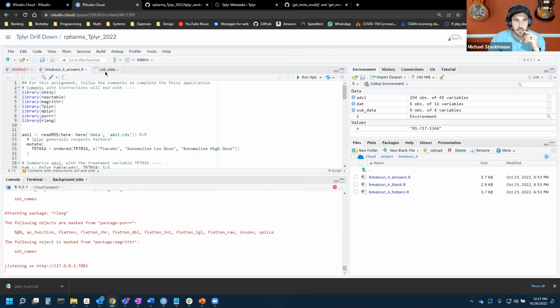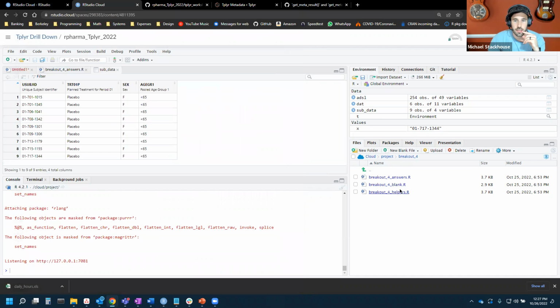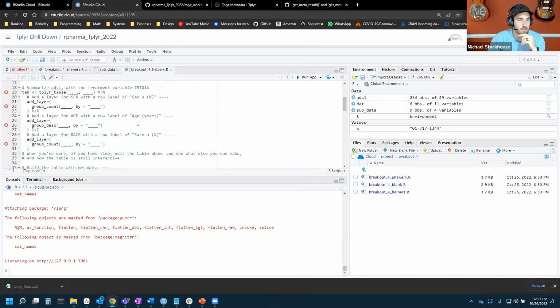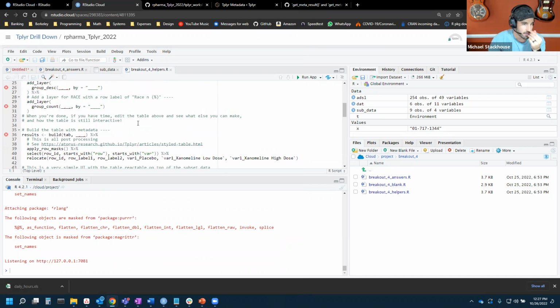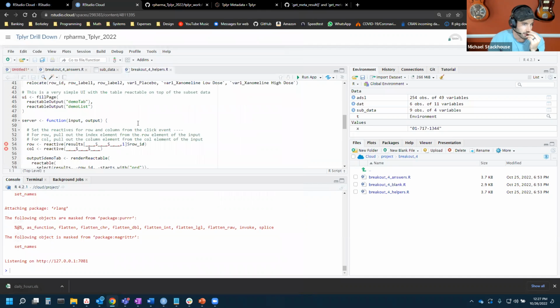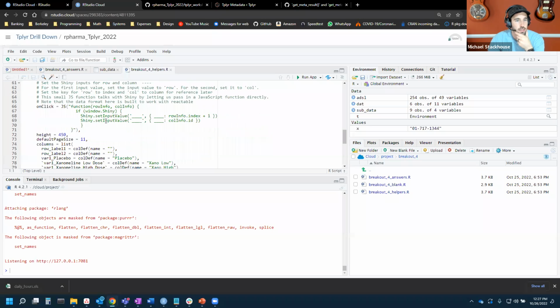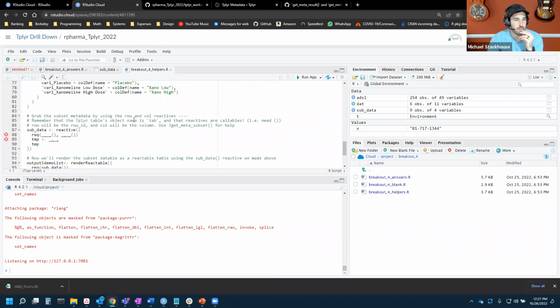So in the same style as the other breakouts, we have the helpers for you. So you'll complete the T-plier table and then make sure that you're building that with the metadata equals true. You're going to complete the reactive elements in here. You're going to complete the on-click event for the little JavaScript code that we've derived here.